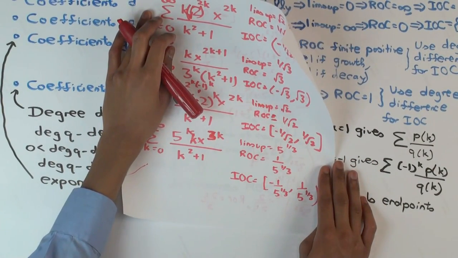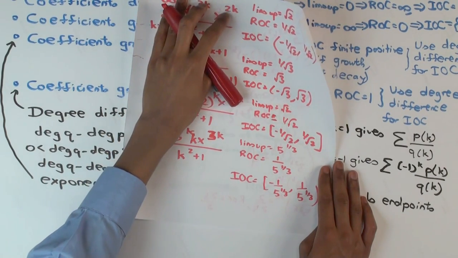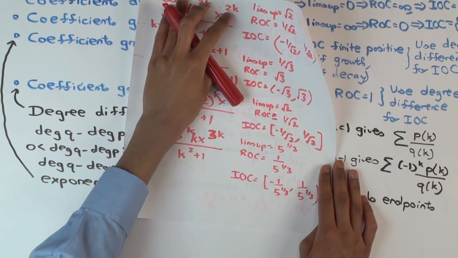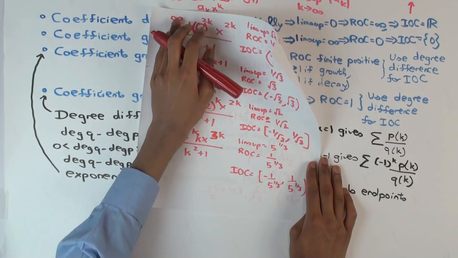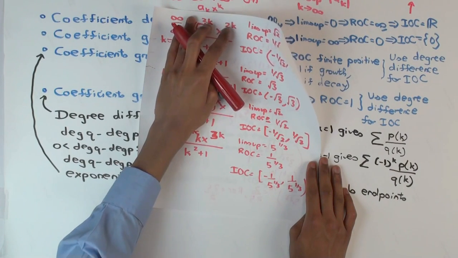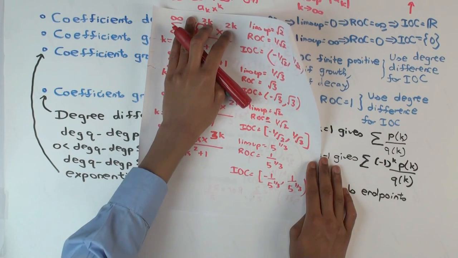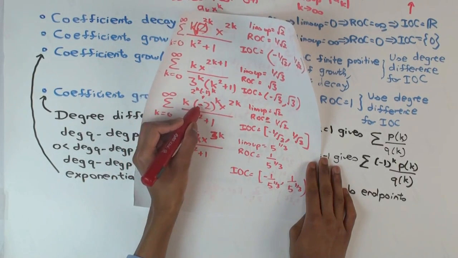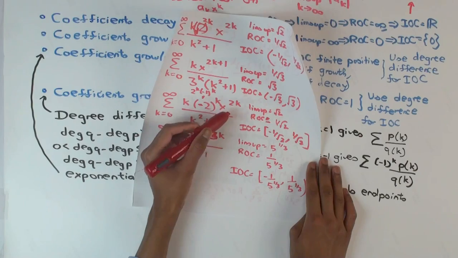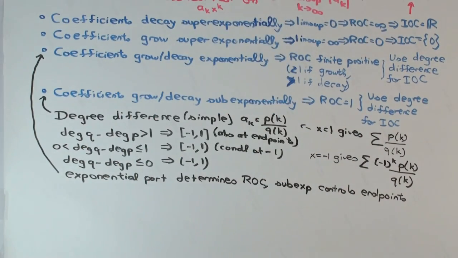So what's the summary? There are two things going on. One is: when you have x to the power of (m × k), you have to adjust the coefficient growth rate by taking the corresponding root, and that adjustment affects the radius of convergence. The other thing is: depending on whether the exponent is even or odd, that affects whether you have sign alternation. If it's even, you won't have sign alternation at either endpoint. If it's odd, you have the usual sign alternation. But things get more complicated if you have an extra (−1)^k factor — then you will have sign alternation at both endpoints even for an even exponent.